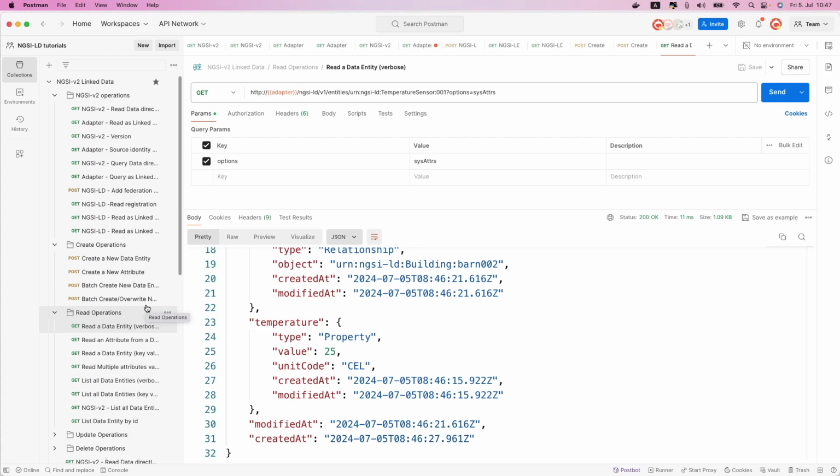One thing you could also do, of course, is, let's say you've got lots of data in your V2 system and you're only wanting to federate one type of entity, then you could obviously use a subscription to raise the changes and use something like Apollo to put that to another LD broker and just offer the LD broker as well.